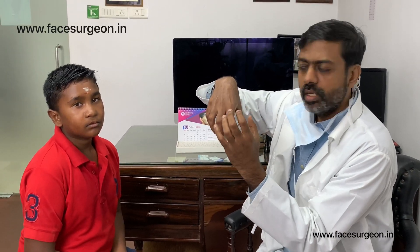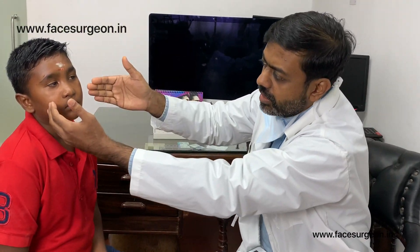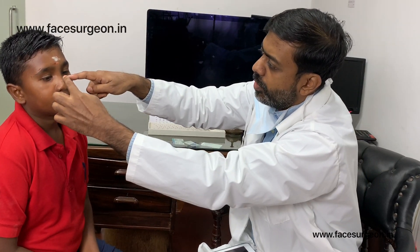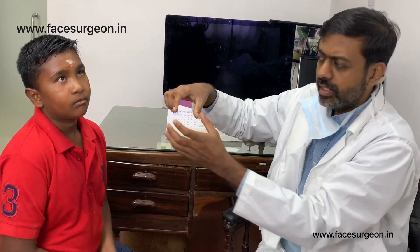He has no pain right now. The beauty of this procedure is that the distractor you see inside the mouth will be removed after four weeks, by which time his own body will have deposited new bone in the upper jaw. What we've done is split the jaw into two — the front part is moved forward while the back part stays behind. It's like cutting a bread slice: the cut runs at the base of the nose and down between the teeth, and the front portion is stretched and brought forwards.